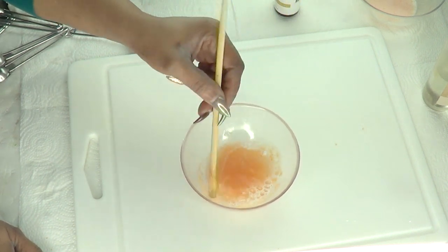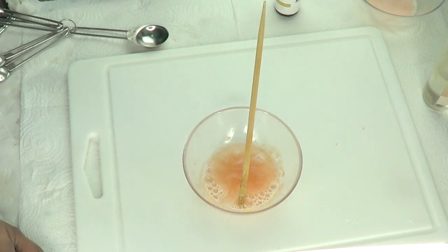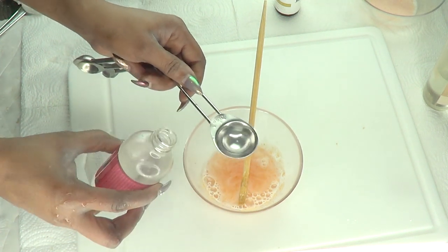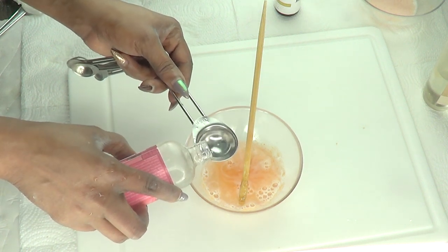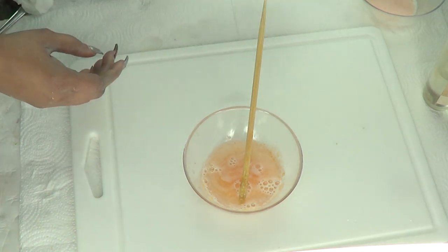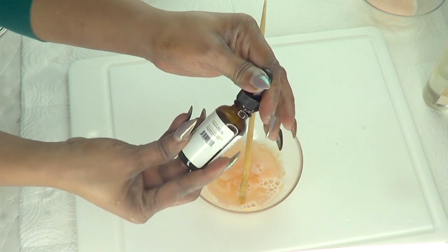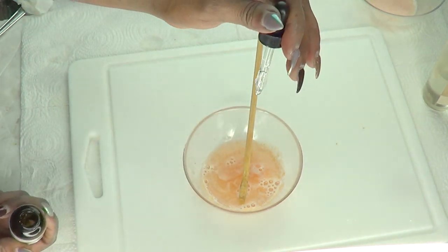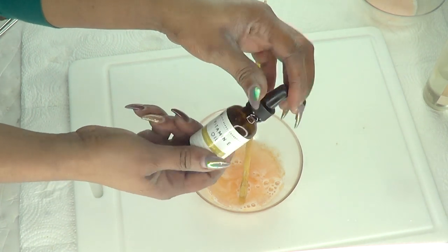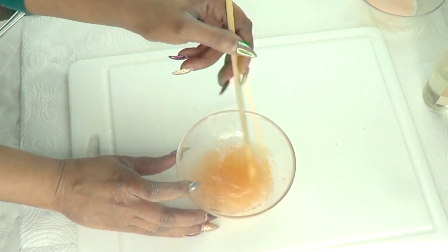If it's too thick, add a little more water — mine is a little thick so I'm adding another tablespoon of distilled water. Next, I'm reaching for my rose water and using two tablespoons. If you're using lavender water, also use two tablespoons. Then I'm reaching for my vitamin E oil — if you don't have it, go ahead and add a little almond oil or avocado oil. I'm using about three to four drops of vitamin E at 28,000 IU; if you have a lower IU, just use your discretion.